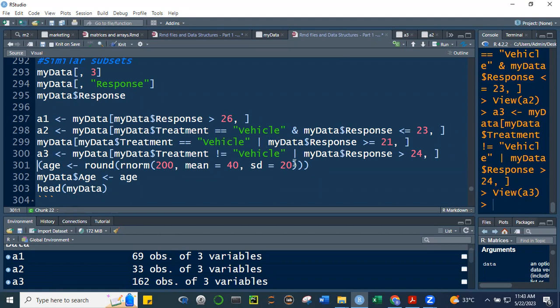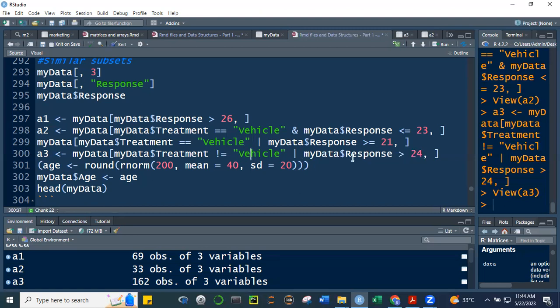What does this mean? Itong slash na to. This means or. Ibig sabihin, dapat hindi vehicle or response greater than 24. So, ibig sabihin yan, in terms of response, sabi ito greater than 24, in terms of treatment, vehicle.